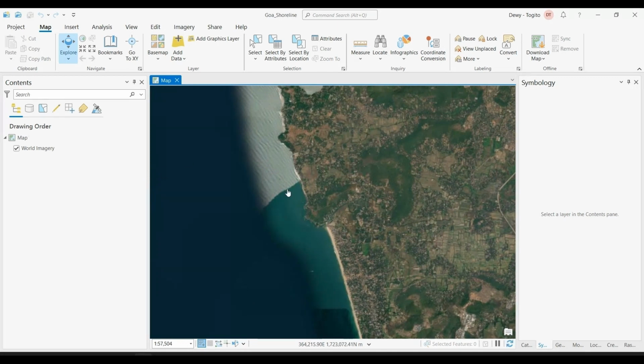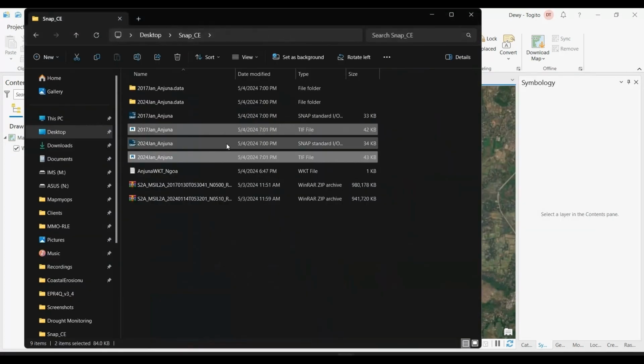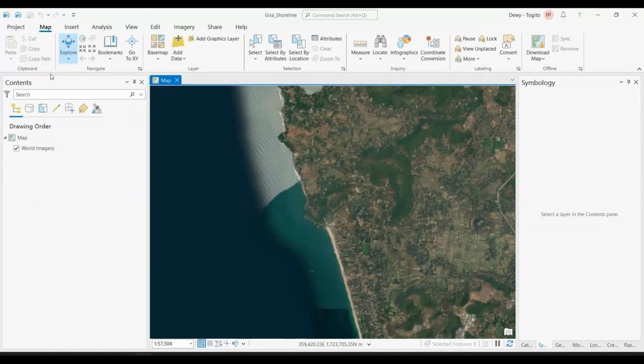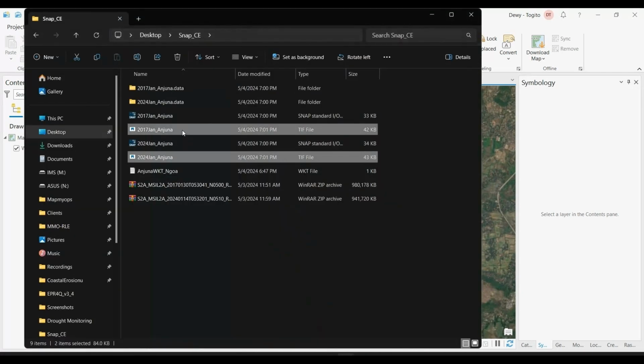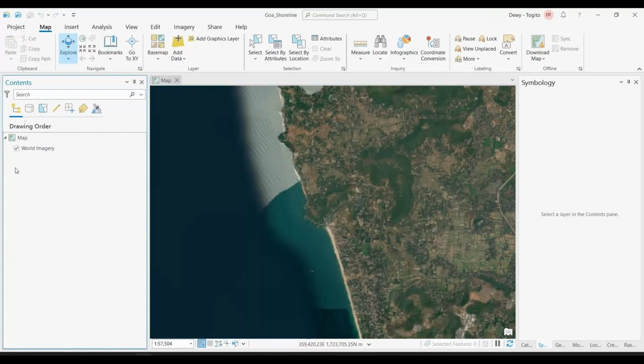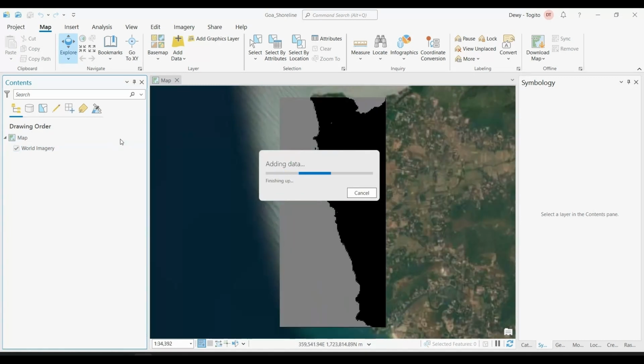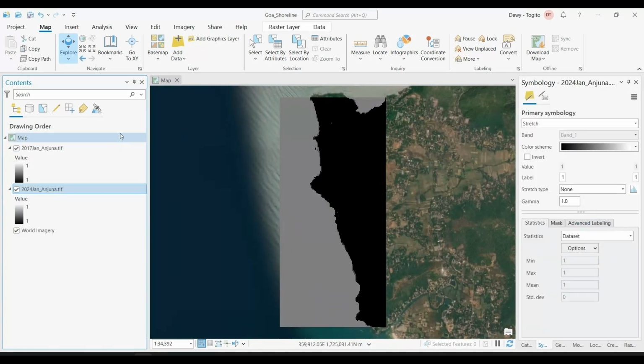Because I had tested the workflow earlier, you are greeted to a satellite imagery base map zoomed into Anjuna beach and its surroundings. By default, you will see your software's country of registration zoomed in on a topographic base map. I have dragged and dropped both the output GeoTIFF files which we had exported using Snap onto the content pane of ArcGIS Pro. It is visualized in the map view as well now.